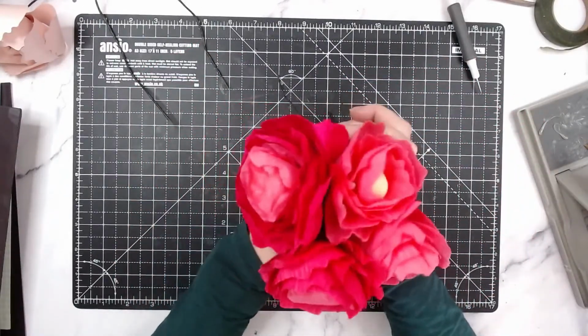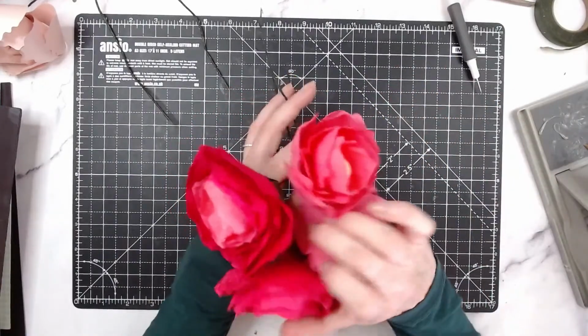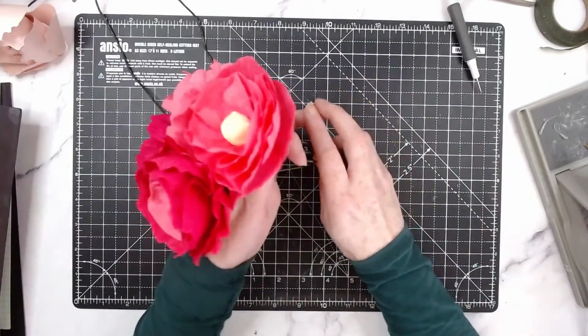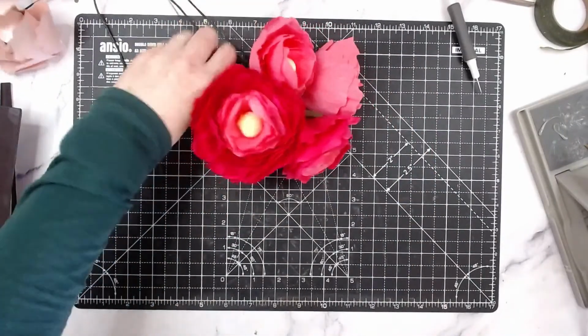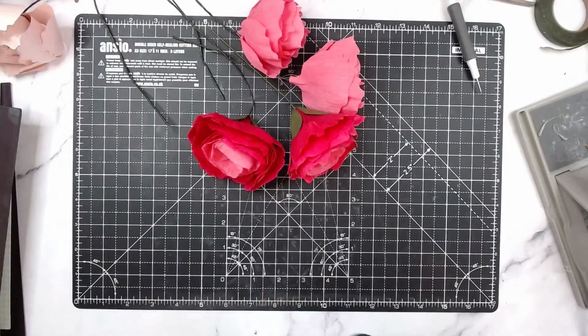I love this. I do need to make myself one more so that I have 5. Odd numbers look really good together. So a 3, a 5, 7. Odd numbers will always look better. And I have here the leaves just behind me, so let me grab those. They got stuck in my tray, and I've added these 2.